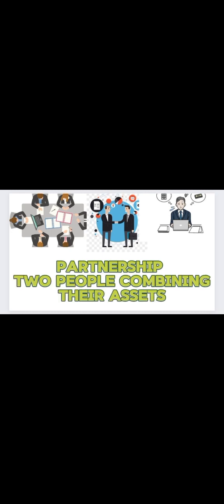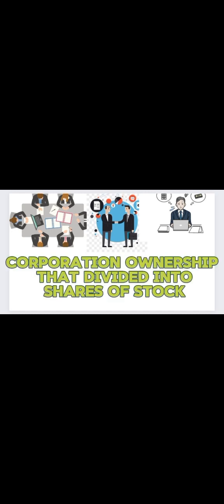When it comes to partnership, it is two or more people combining all of their assets or resources. Whatever income results, they will divide the profits among themselves. Lastly, the corporation. In a corporation, the ownership is divided into shares of stock, so it depends on how many shares you hold in that corporation. So let's move forward to the advantages and disadvantages of the three forms of business organization.